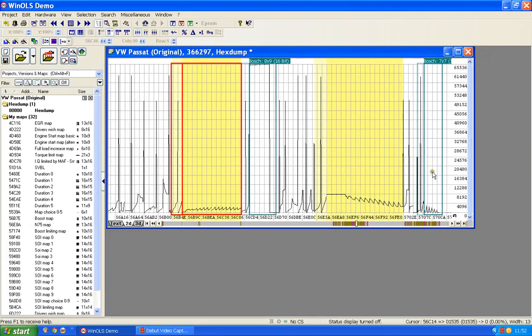Hopefully that's given you a bit of a guide. There's the N75 valve. I won't go straight to that. I'll probably make my next video the limiter, but maybe we'll end up at that at some point. So I'll stop there.